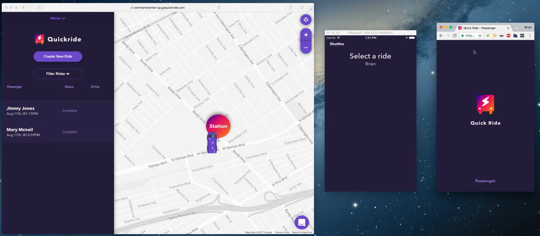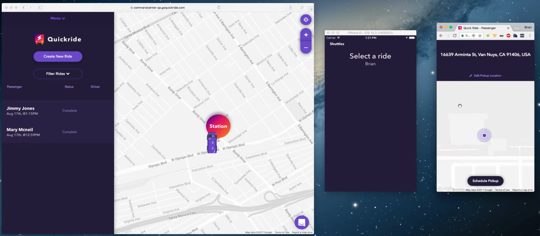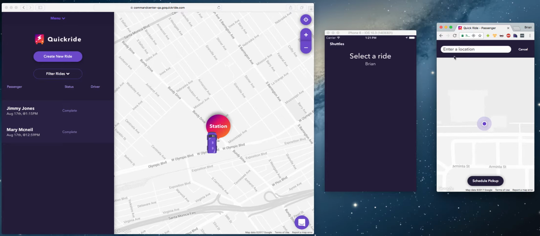So I tapped on the link, and on Jimmy's phone, he's presented with the map of where he's currently at. It automatically detects where he's at. He can optionally search for a location and change it if for whatever reason his phone isn't accurately picking up his location.